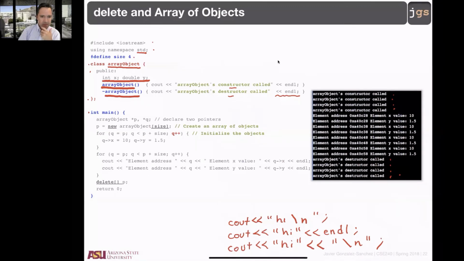Main. The main is going to return an integer. Yeah, you can have a main returning an integer. That is fine. Next, inside of the main, array objects. That is the name of the class. Therefore, it's going to be the data type. I have two pointers.